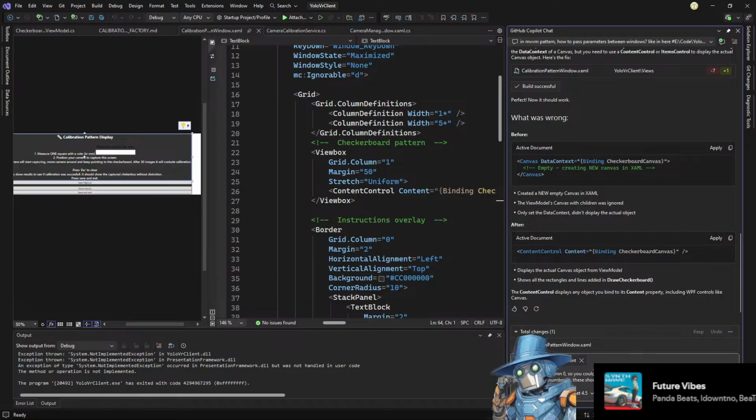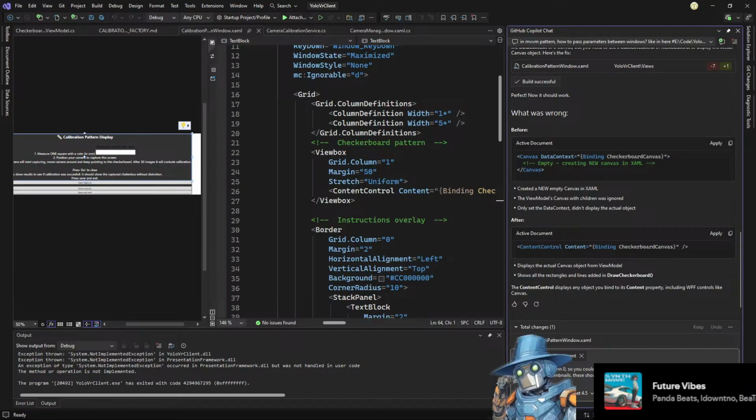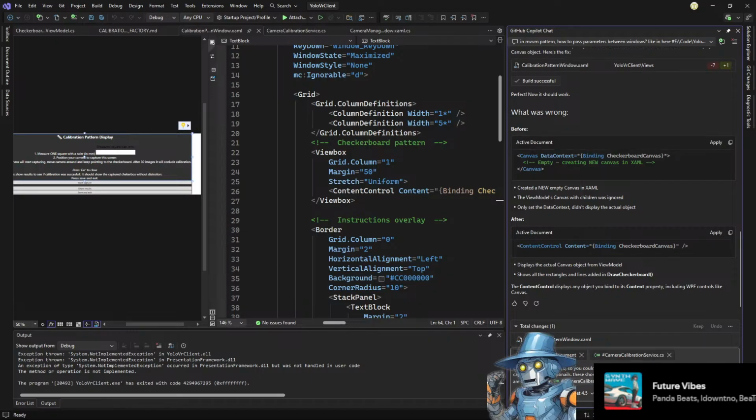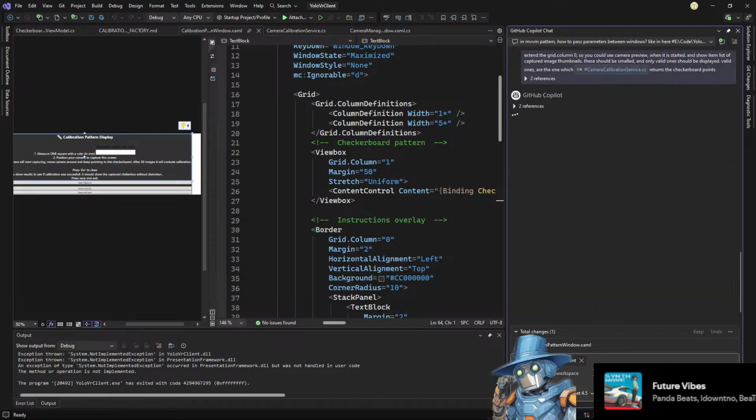Valid ones are the ones which camera calibration service returns the checkerboard points. Good, good. Slowly but surely I will be able to make it. Design decisions.